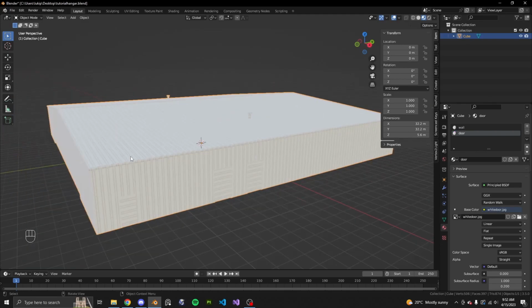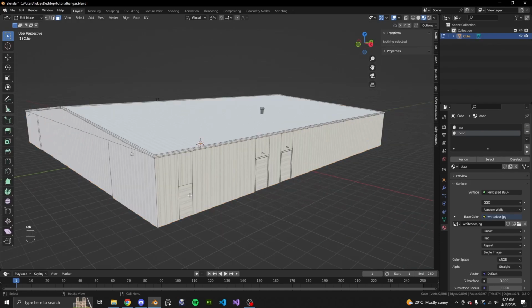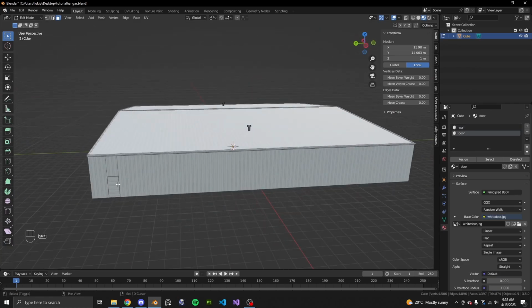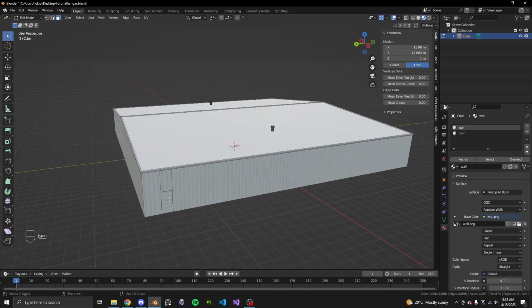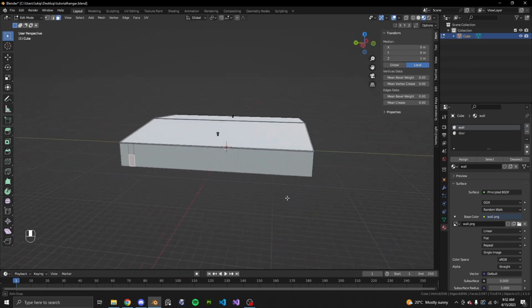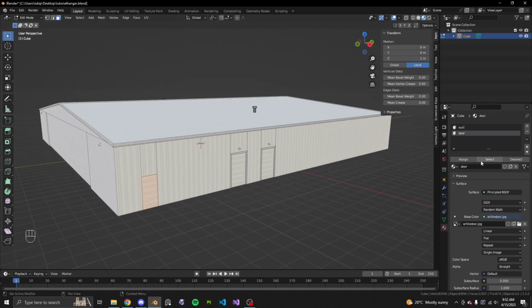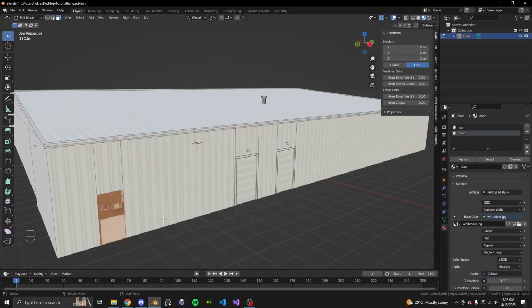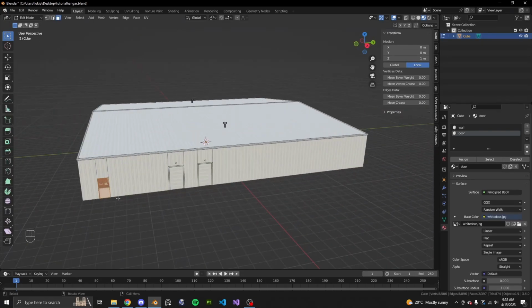So now you can see that it doesn't show up anywhere on the model, and that's because it's pretty much masked out, so you have to assign it to some faces. We only really have two doors, these two. So this one on the front, make sure you're in face select mode by pressing 3. Press 3, select that one, shift, select that one, and you should have both of them selected. Just go to the door material, make sure you're in edit mode of course, click assign. So now you can see that there's some different texture assigned to those two faces.